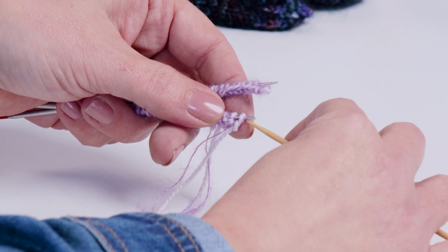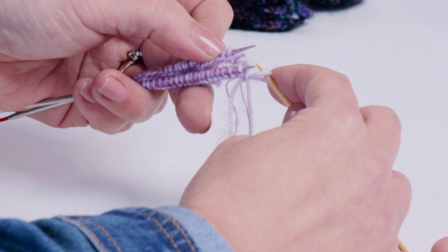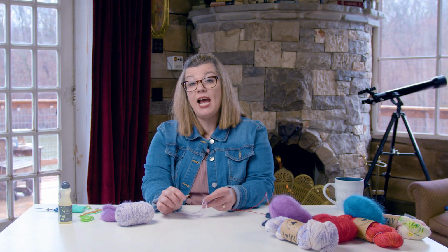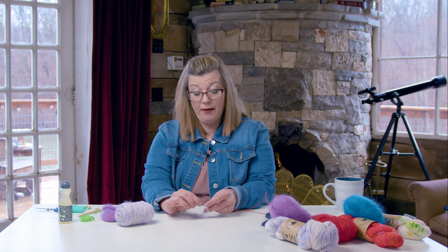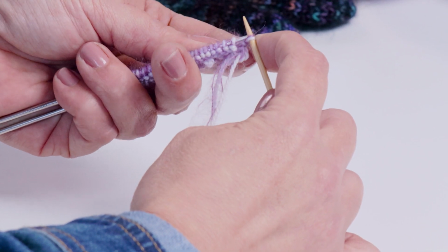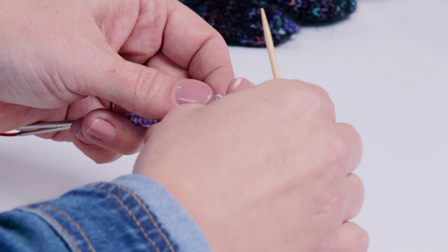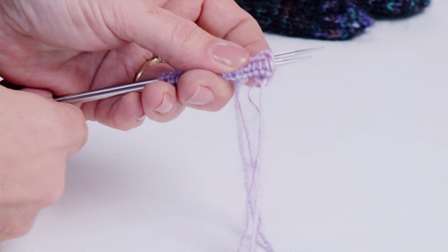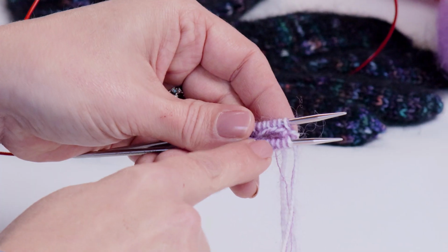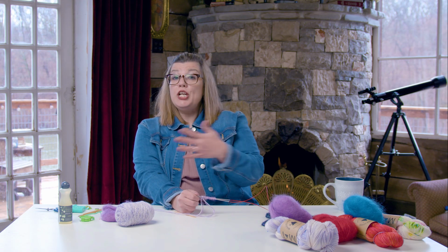Let me show you how that's done. Just slide that in, bring it over, whoops, slide it all the way off. Don't worry if it gets a little stretched out because that's attached to your working yarn. You'll be able to cinch that back up. Okay, now this is that first stitch and I'm going to swap it right here on that needle. Now I can pull back like this and I'll show you right now. I pull my working yarn and it tightens that stitch back up. Everything looks fantastic. Okay, now we're ready to just start knitting in the round.